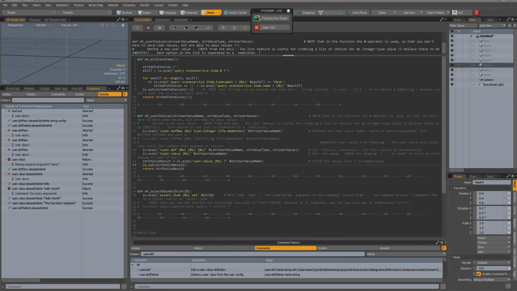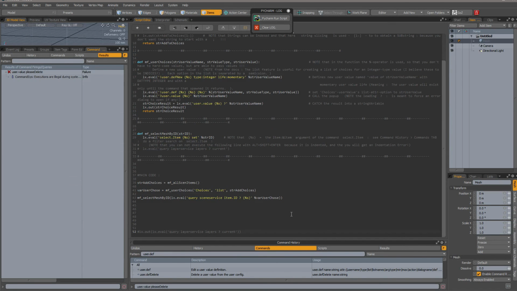So I'm going to pause for a moment. So sorry about that. Well, it won't let me delete. I do not know exactly what is going on, but when I do again user.value and please delete without a value in the bar to get my pop-up, now I get an error.